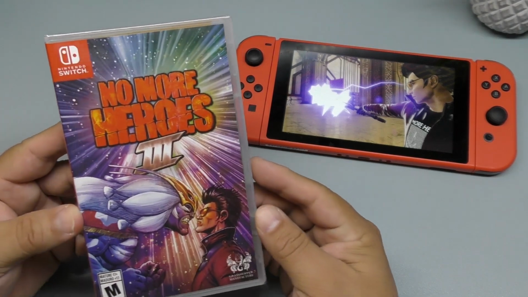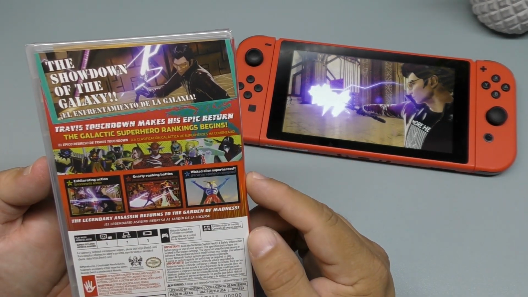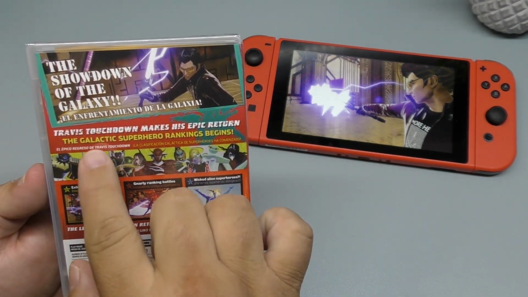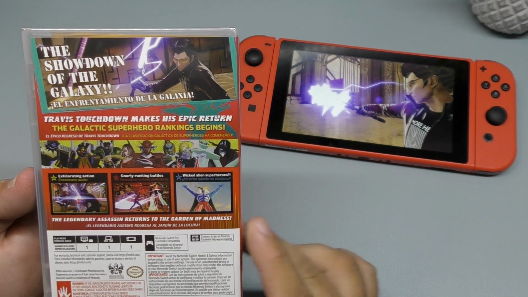Okay, so this is the cover. Looks pretty damn cool. I love it. Look at that. Really awesome. Over here in the back, it says The Showdown of the Galaxy. El Enfrentamiento de la Galaxia. Travis Touchdown makes his epic return. The Galactic Superhero Ranking begins.